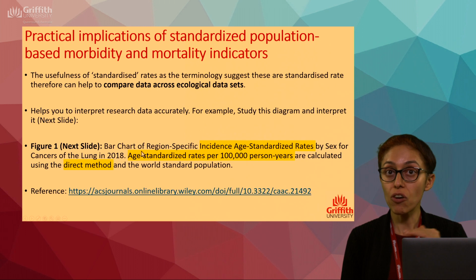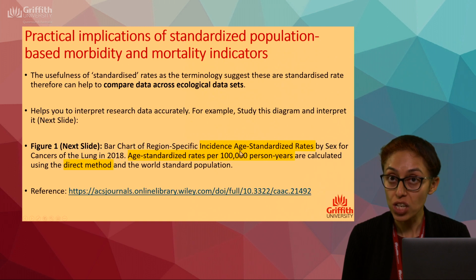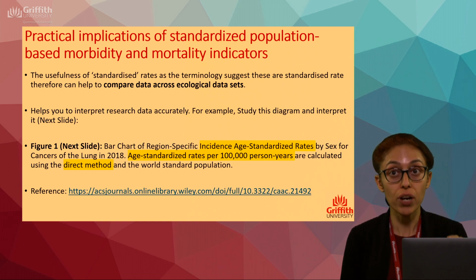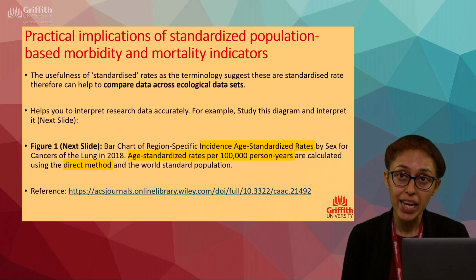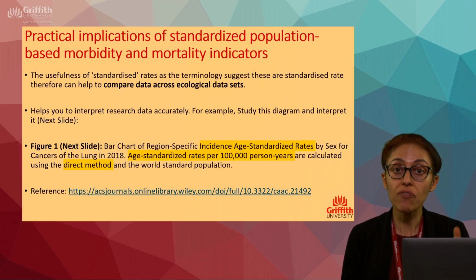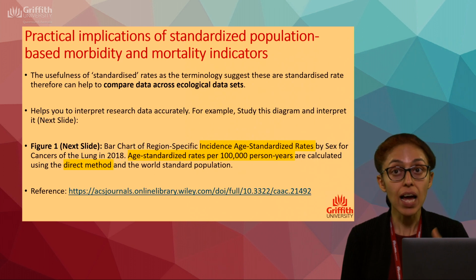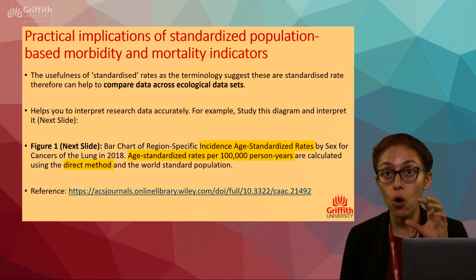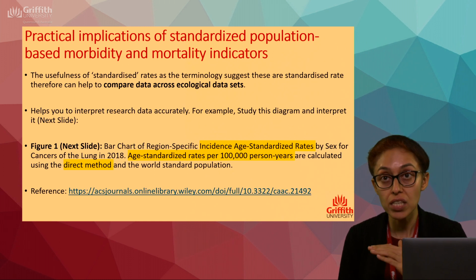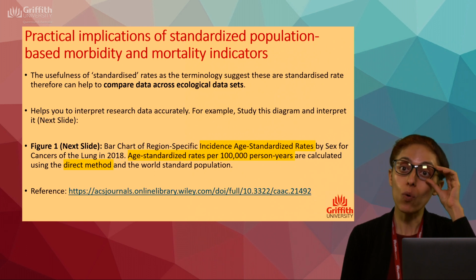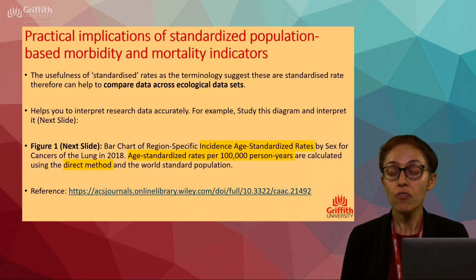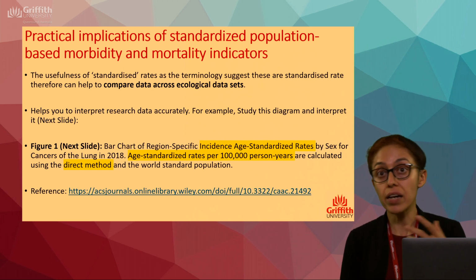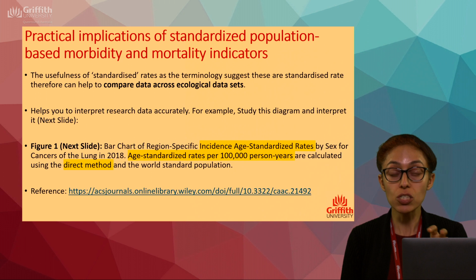Your graph is in terms of bar charts, and what they have reported to you is age adjusted. Okay, so your graph is adjusted for age. When you say it is adjusted for age, it means you can say irrespective of the age, XYZ things are happening in the population. So age is not a variable that will influence your results anymore because you have adjusted for that variable. Okay, so that is what it means in epidemiology and statistics. When you say adjusted for something, standardized for something, it means that variable is no longer influencing your research question.